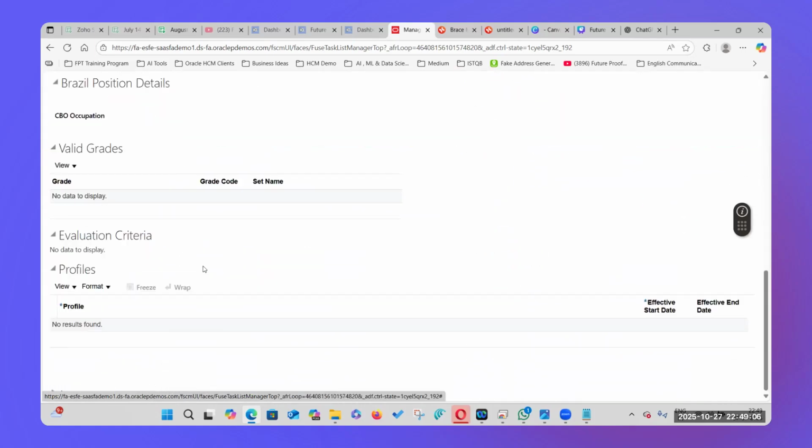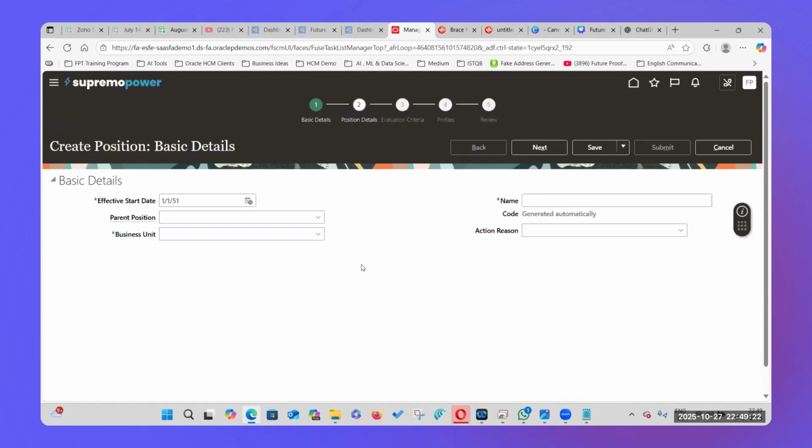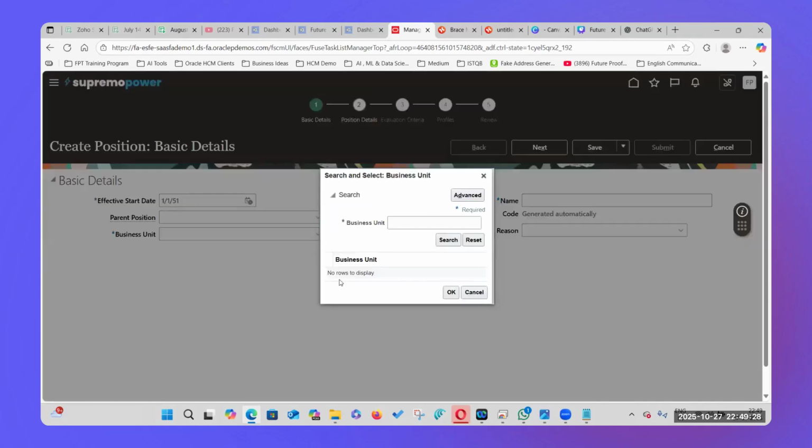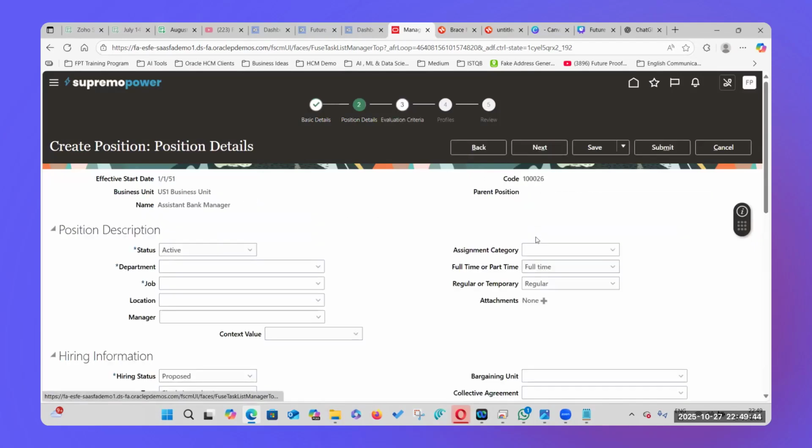Now I have created one position called branch manager, bank manager. Now I have to create another position called assistant manager, in the US1 business unit. Same department.